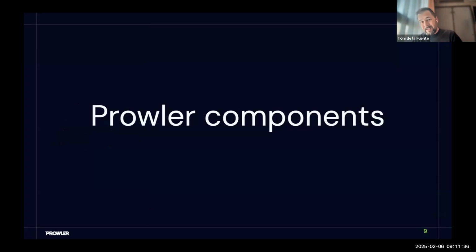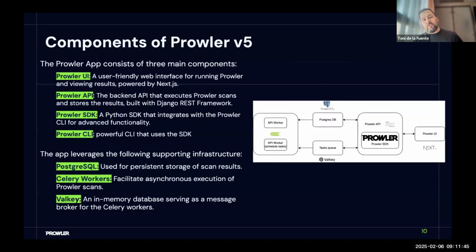So with that said, what are the most important components in Prowler that you have to take into account from version 5? Version 5 has what everybody loves about Prowler, which is the CLI, of course. You can install it, just type pip install prowler, or with pipx, or with Brew. Go to docs.prowler.com and you can see multiple ways of installing the Prowler CLI. But if you want the whole application, you can install it using Docker Compose.